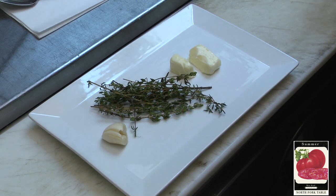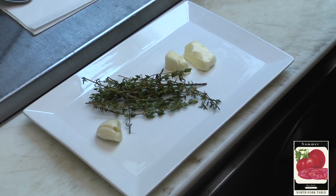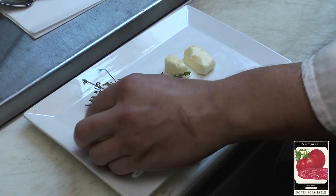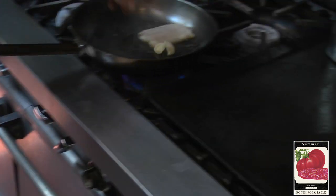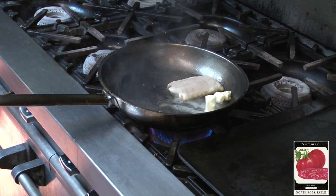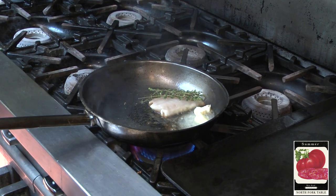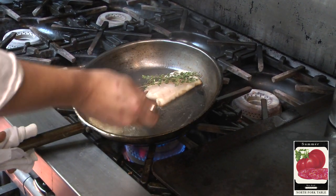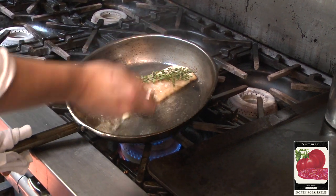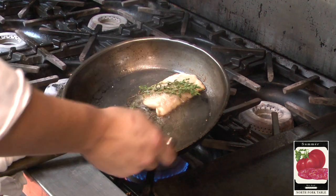Next thing that we're going to do for the black bass is to baste it with butter, thyme, and garlic. To begin this process, take your clove of garlic, smash it on the cutting board, and put it in your pan. Next step, a little bit of butter. Finally, a small bunch of thyme on the top of your fish so that the thyme doesn't burn. You tilt your saute pan back and spoon the butter over your fish. You hear that beautiful thyme crackling? It's my favorite sound in the world.